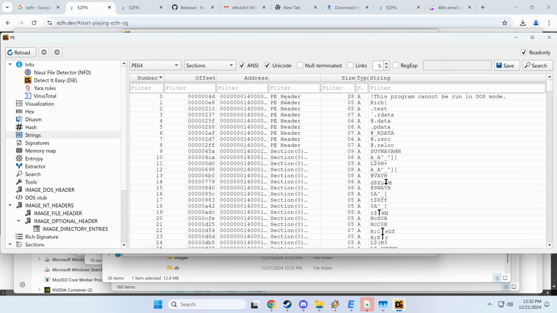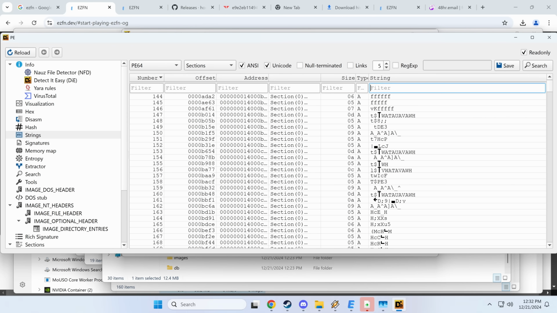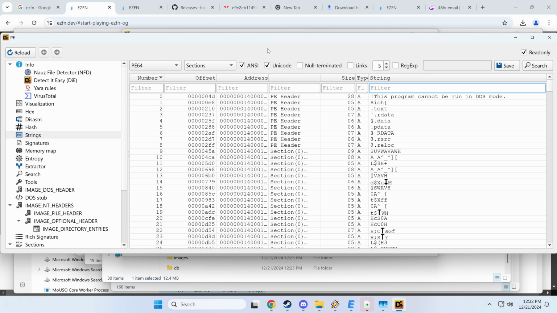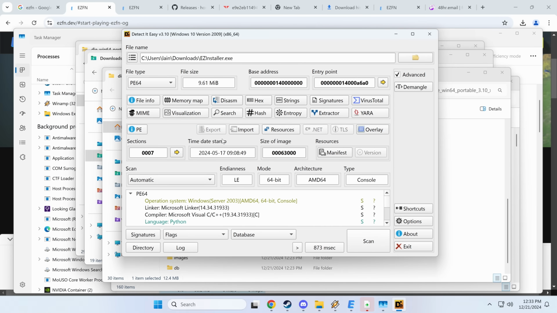Now, one of the easiest things we can do is just look through the strings and see, all right, is there anything in here that could be a bit off? So we'll look for HTTP. No red flags in here. I was checking for a couple of things. Something that could look like any C2 servers, indications of popular Python malware. There's nothing super sketchy here.